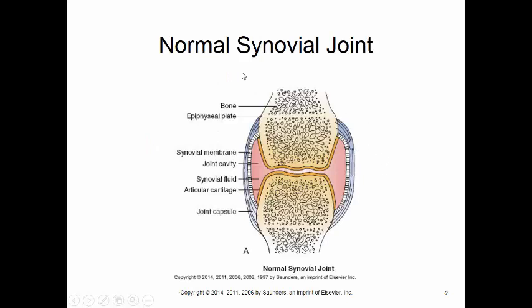So we're looking here, this is just a normal synovial joint, which is a type of articulation between two bones. What you'll notice here is the bone, and you see the synovial capsule or joint capsule. There is a synovial membrane that produces synovial fluid. You can see the articular cartilage that surrounds the bones, and the synovial fluid provides lubrication, and they shouldn't grind together. If the articular cartilage gets damaged, the bones can grind, or if there's inflammation of these membranes, it can be very painful.